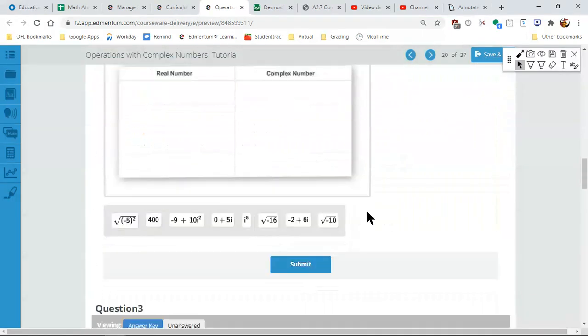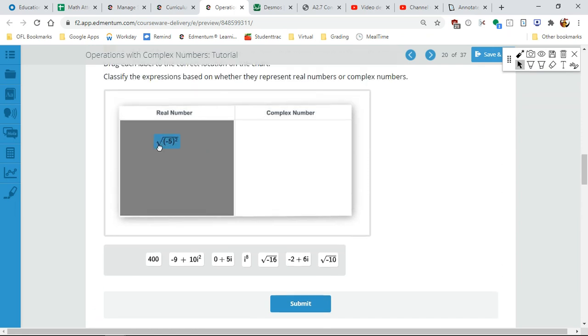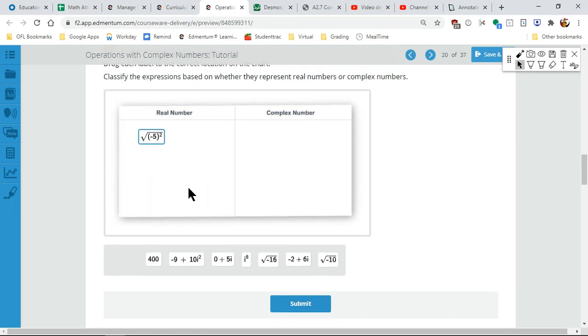So real number or imaginary number? Okay, so if we square this, the square and the square root cancel, so we end up getting a negative x. Because what's happening here is we square it first, so we get 25, which is just 5. So this is a real number. It's trying to trick you. That square inside cancels out.